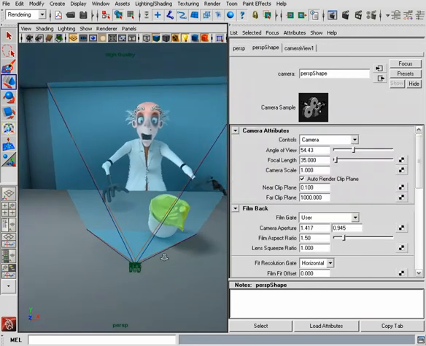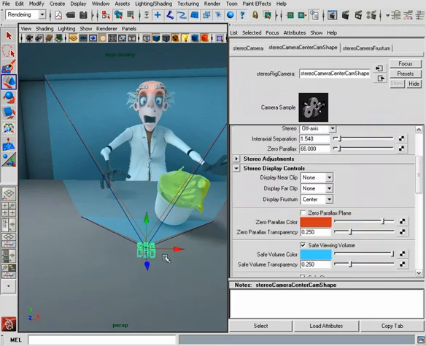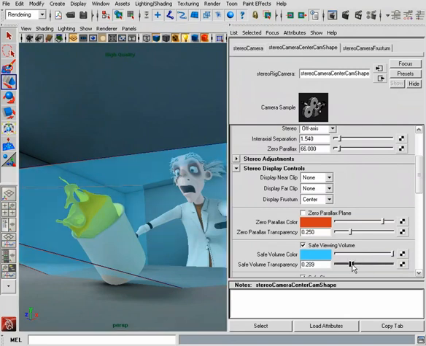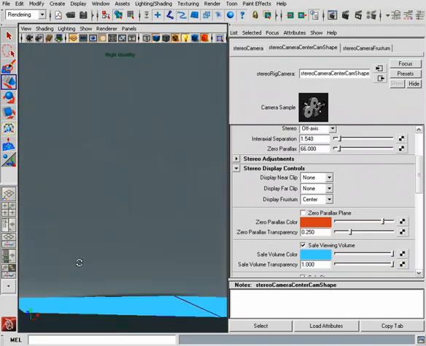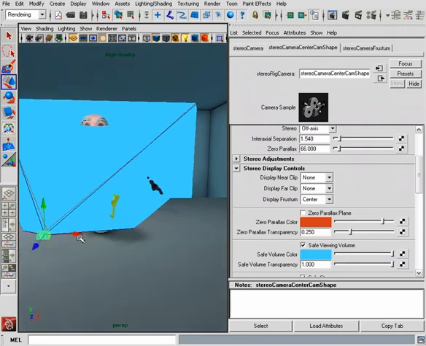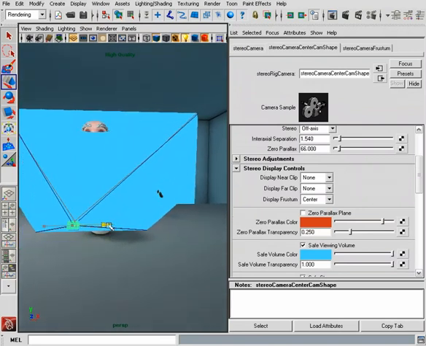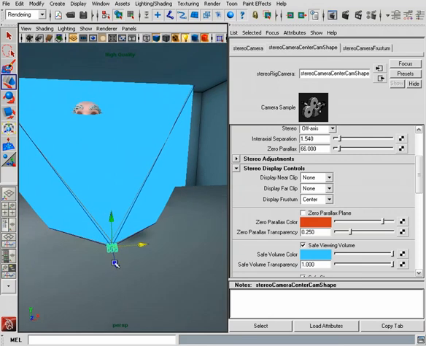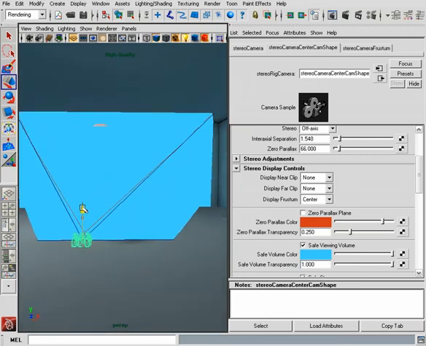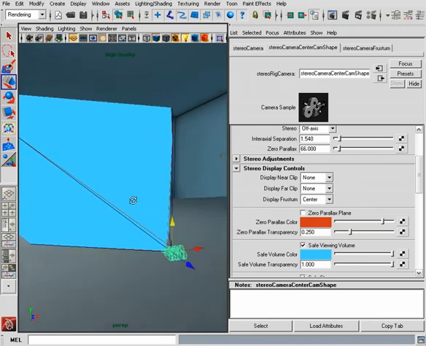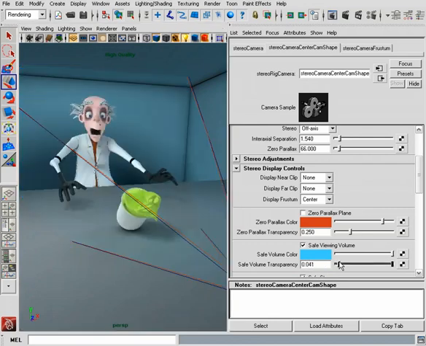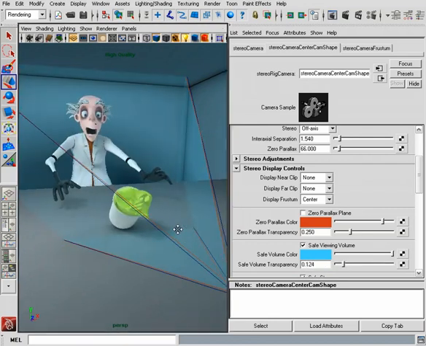and say, okay, now let's take a look at this camera and what's outside the volume. So if I increase the transparency, you can see everything that is poking out is no longer in the volume. So knowing that, I need to actually move this over and move this back to encompass everything that I want in this particular volume. And so now I'm actually using some visualization tools to help me. All right, so I'm just going to turn that down a little bit.